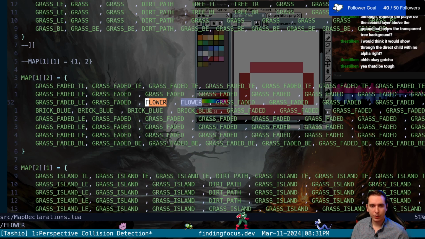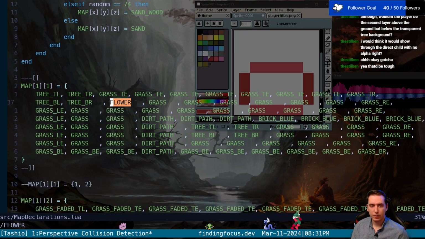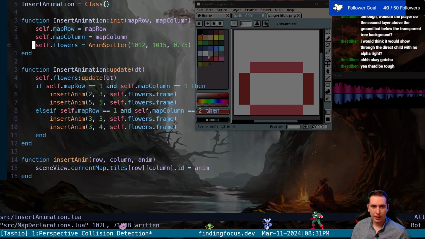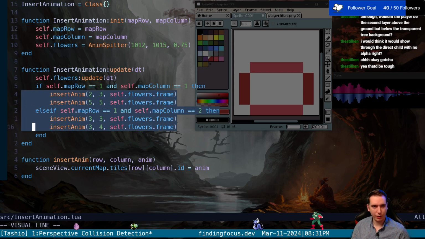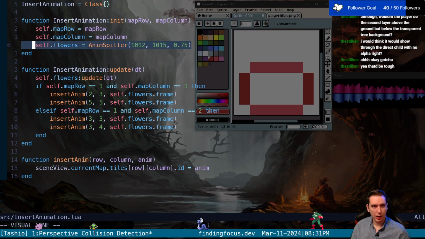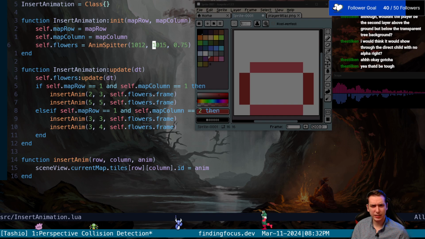Okay, flower is the quad of the first flower sprite, so that's why the flower sprite's in there. And the other thing we did was hard code it here. This is so gross because we gave ourselves a flowers object. We made a function called animSpitter that takes in a start quad and an end quad for our animation and a rate to animate it.